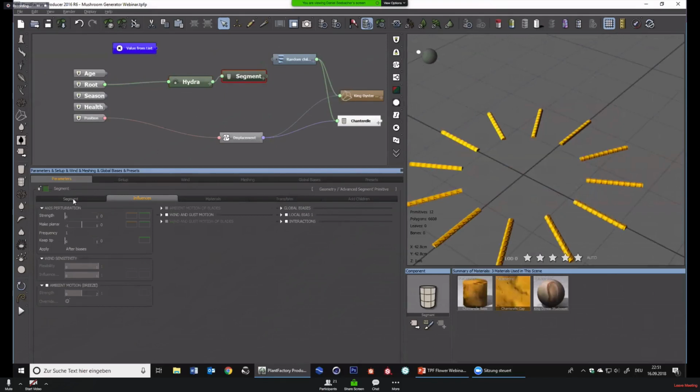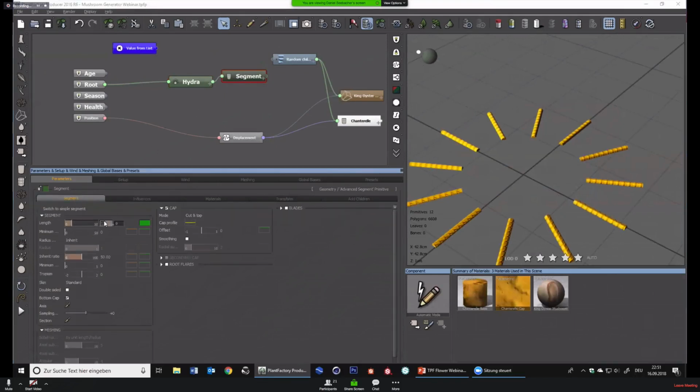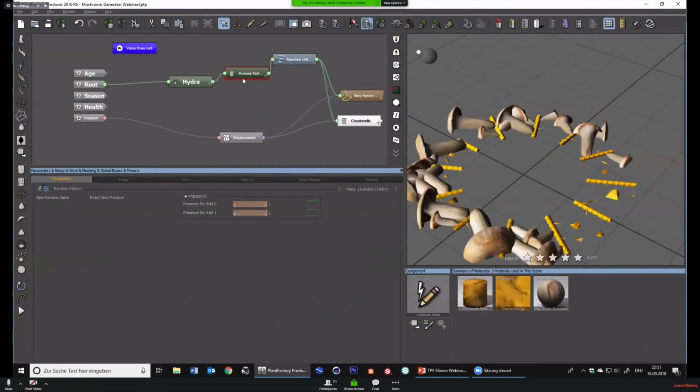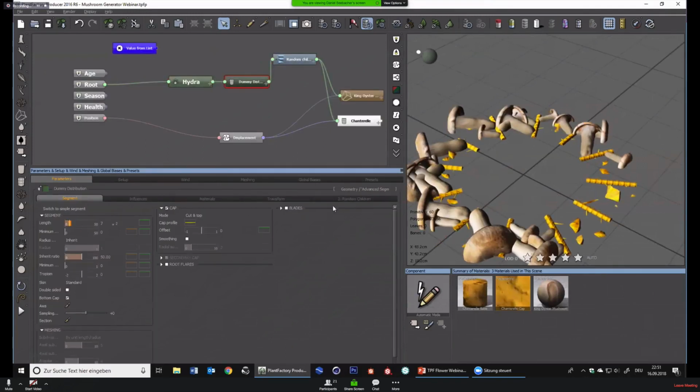I will make the segment a little shorter. So maybe 7 plus minus 2, I don't know. And I will call this a dummy object because we are going to make this invisible. This will work similar to a null object in other applications. So dummy distribution. And now let's connect our random species to our dummy distribution.